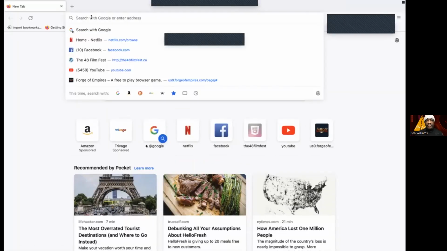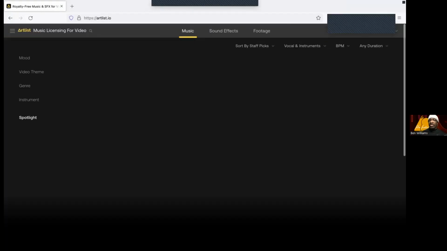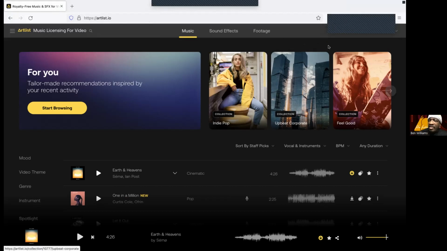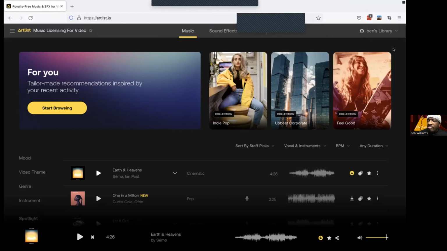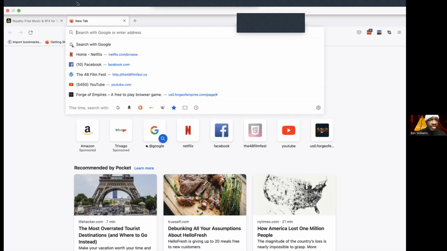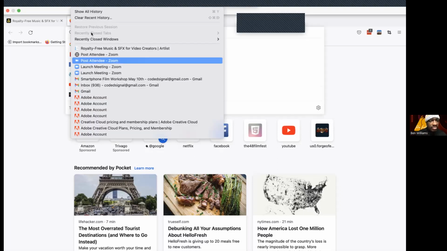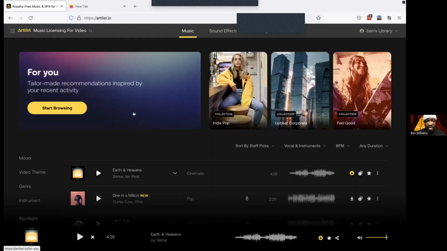Okay. So I think you can see this, right? Yeah. Okay. So there is an app called Artlist, or a site called artlist.io. I will share this in the email with you all. For my training purposes, I've created a profile for Artlist, and what was the other one? I'm trying to remember the other one. I'll just look at my email. I'll find the other one in a second. I just can't remember the name of it off the top of my head.